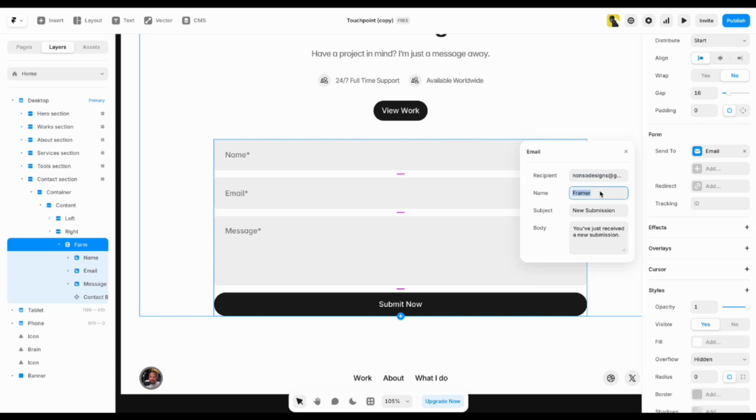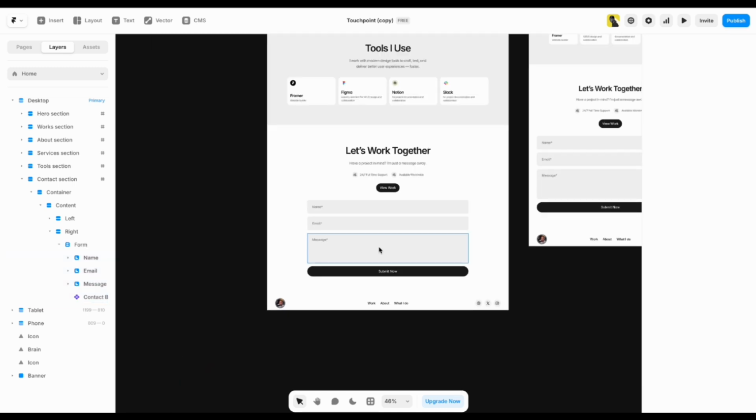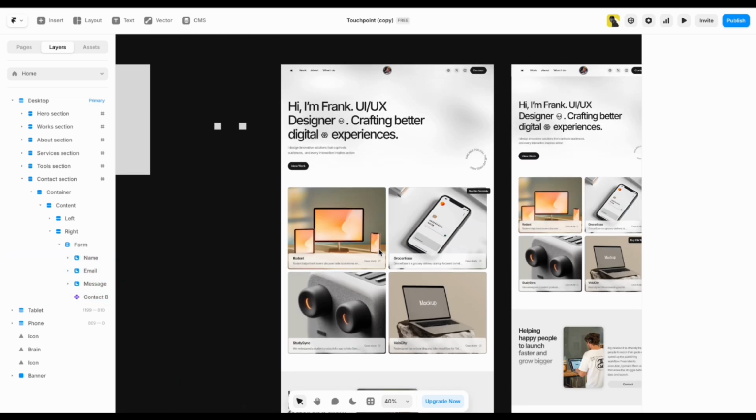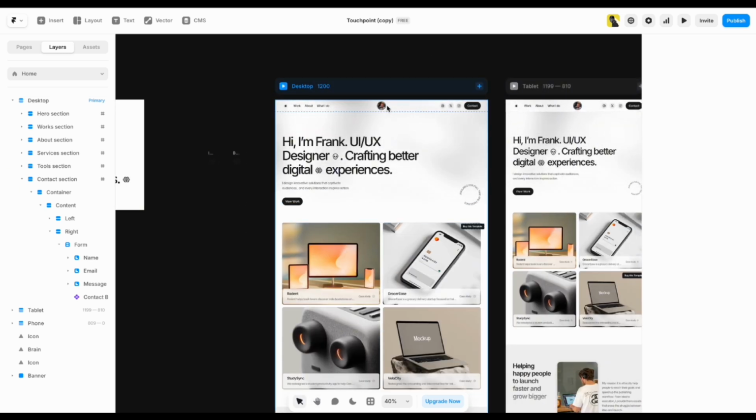Then you can name this probably portfolio feedback or portfolio messages or something like that, and subjects. You can name all of these things. It doesn't really matter what you do, as long as you know that it's coming from this particular site. So now that's pretty much it about the whole thing. Now, when you're done, one thing you want to do is update the favicon, the site title, the site description, and the site's banner image.